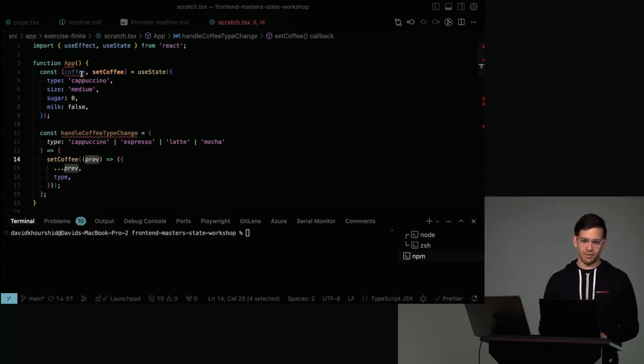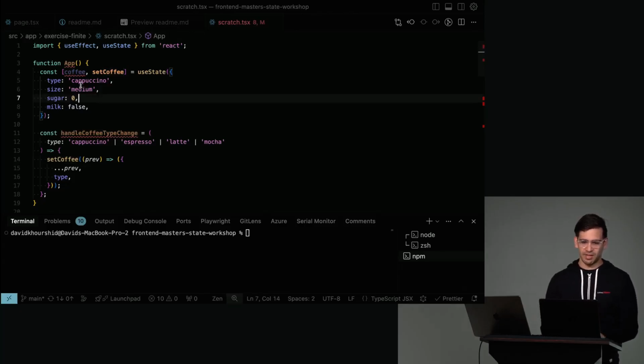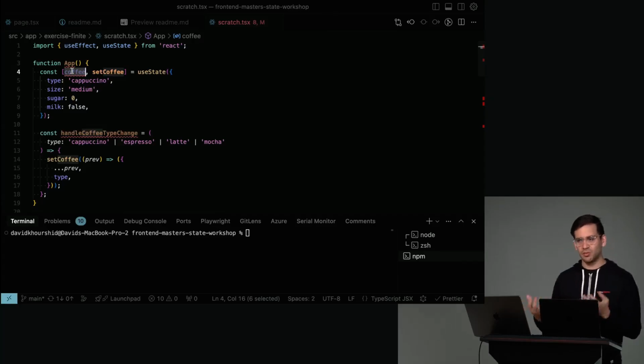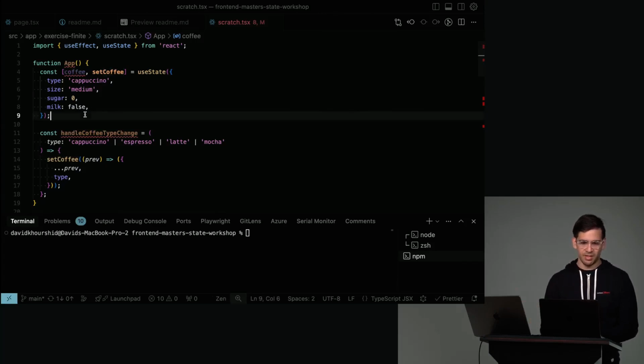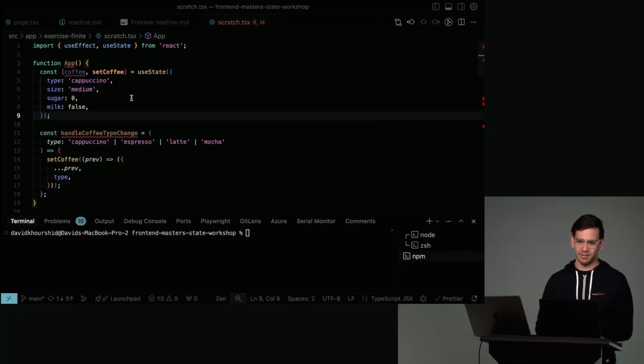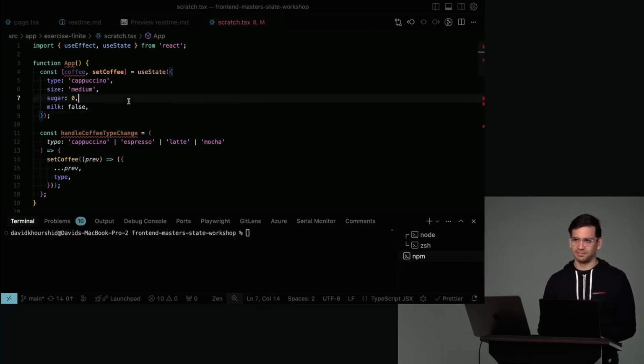So, for example, this coffee object, this is an object that we could pass around. And so chances are that if we change the size or any part about that coffee, the entire object fundamentally changes. And so we might want to let components downstream know about that change. But in practice, I haven't seen this to be a problem. So always just double check before you decide to put any optimizations in place. But just know that there do exist optimizations in React, like useMemo, etc., for that.